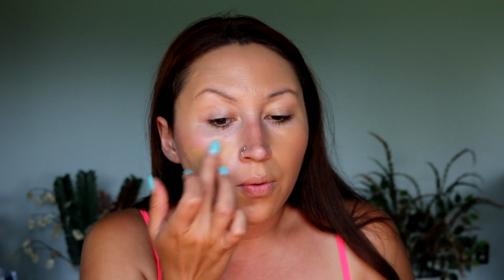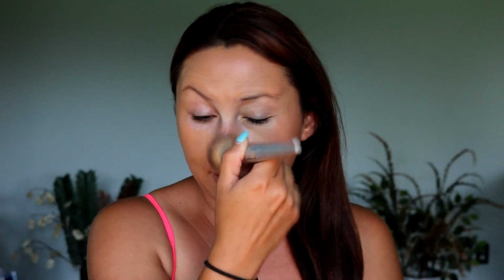Like the one that everybody is comparing this to, which is the It Cosmetics CC cream. I don't like it, actually. Surprisingly, I do not like it. It does not give me even medium coverage, honestly. So I really hope to like this one a lot better than that one. But everything is looking really good. Let's go ahead and we're gonna add some more.